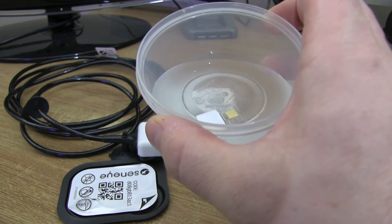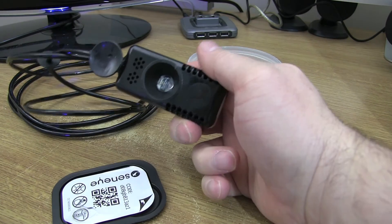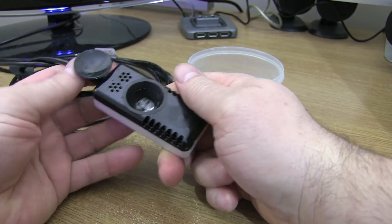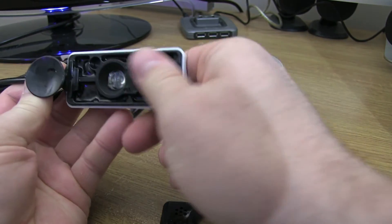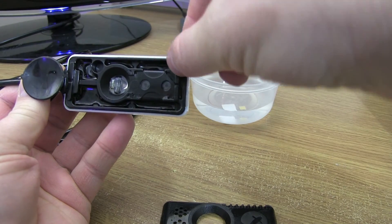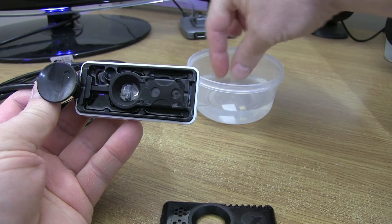So that's been in there with some tank water, and what we're going to do is get it installed and then use this to register the slide. The first thing to do is take the back off — this comes off really easily — and just in here is where the slide is going to fit. There is a little notch taken out in that corner so there is only one way it will fit in. Let's get the slide out.